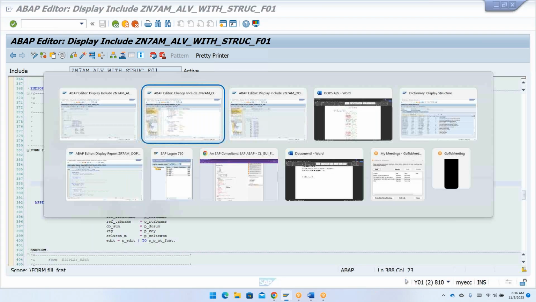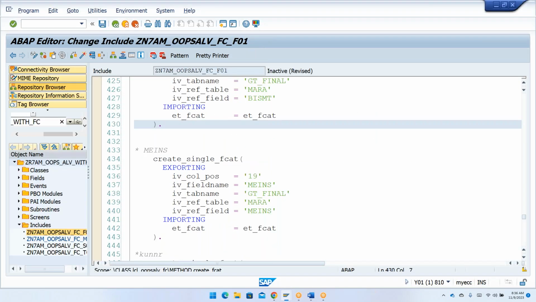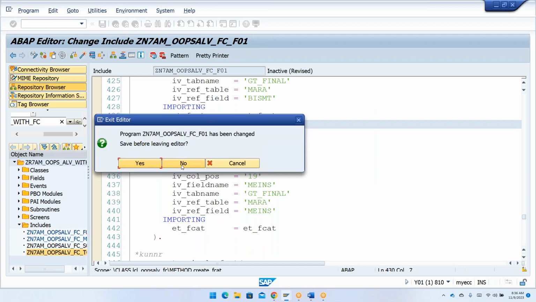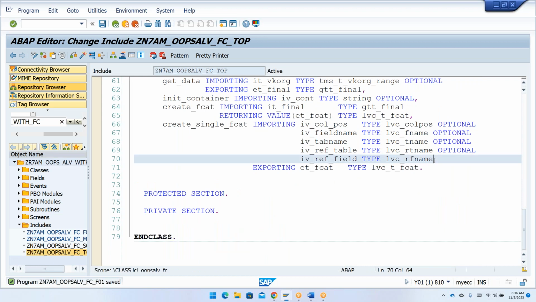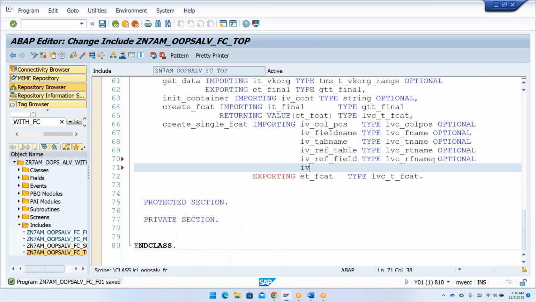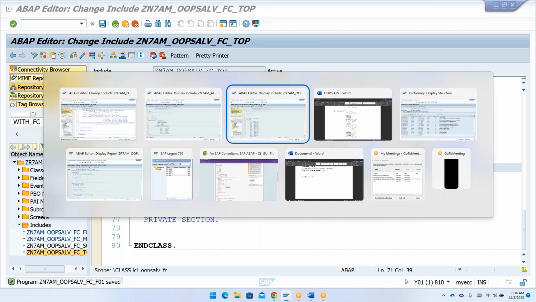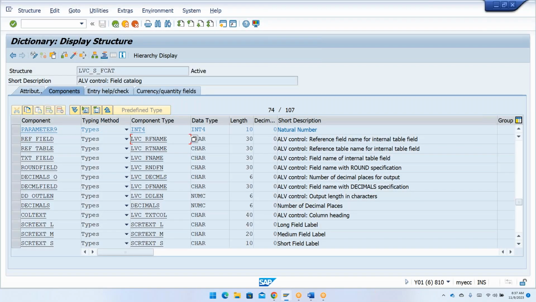Now, in the same way, let me go to my top declaration. Here you need to provide this one, which is also optional. Next, IV underscore cell text medium. If you go here, you will have cell text long, cell text medium, and cell text small.